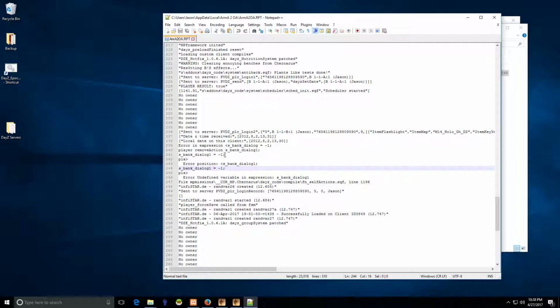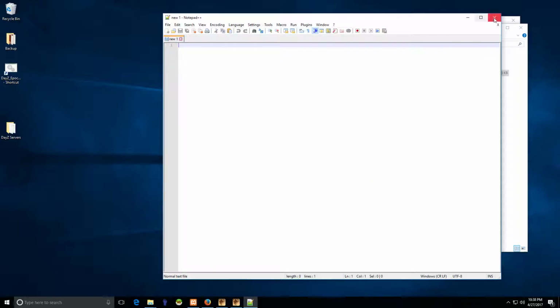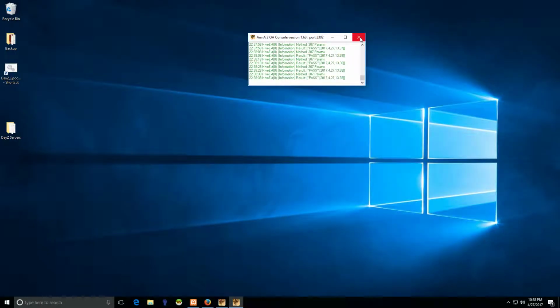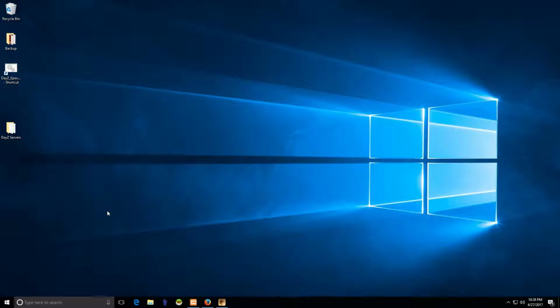These need to be in here. This one. You see what it's doing here. It's referring to FN self actions. So let's fix that. I know how to fix that. Let's turn the server off. It still works. It just gives you those client-side errors.